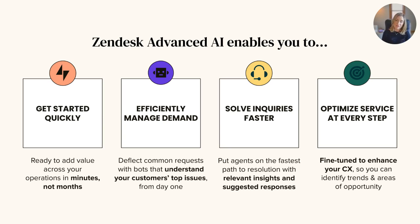You can also solve inquiries faster by surfacing intelligence and context right within that centralized workspace, putting them on the fastest path to resolution and giving them more time to focus on meaningful tasks. And finally, you'll be able to optimize service at every step with AI that is fine-tuned to your industry based on billions of data points from real service interactions. Our AI is built to be accurate and effective across your CX operations, and it only gets smarter over time, allowing you to keep improving at every step.